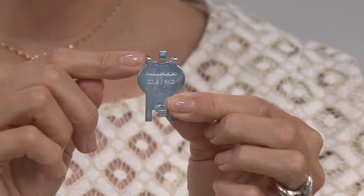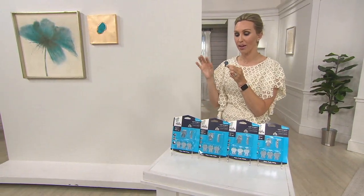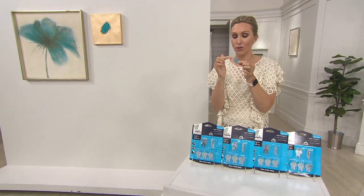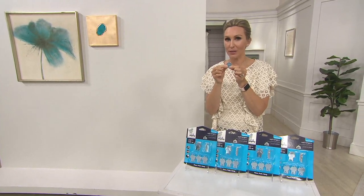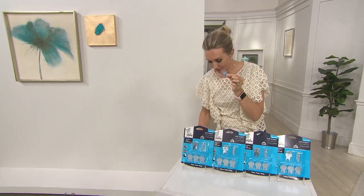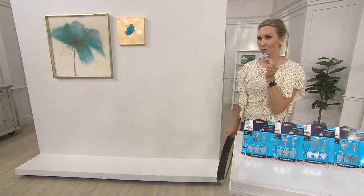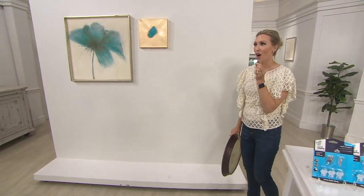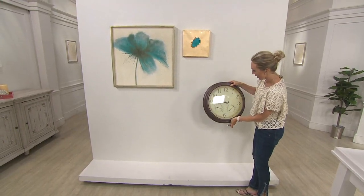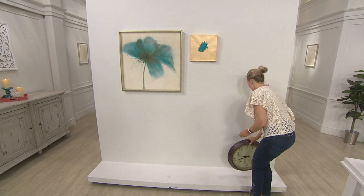You can reuse them and change them out if you're not happy with the way you hung something. Even if it's a little bit crooked — we were playing with these before the show — it's so forgiving that you don't even have to be perfectly level. You can hang it kind of crooked and you're still good. And if you have sconces, baskets — that's such a big trend — even hats, kids' artwork, or a clock, this works for all of it. I actually just did a clock in our mud room and wanted to try this.